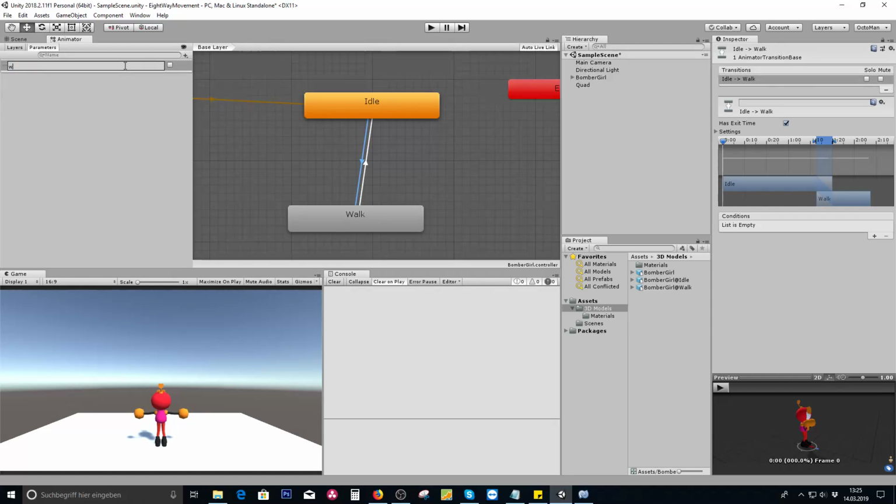Maybe that works. We're gonna test this. If bool, we can take the condition and bring this here. If walking is true, of course we do walking, and if walking would be false, we do not do that. What we want to make sure is that these two transitions do not have any exit time, so we can easily and instantly go from walk to idle and back and forth.